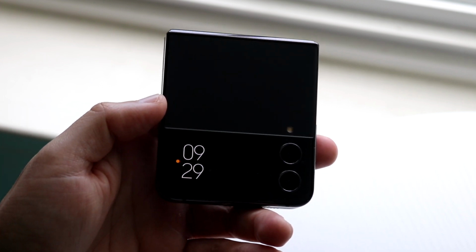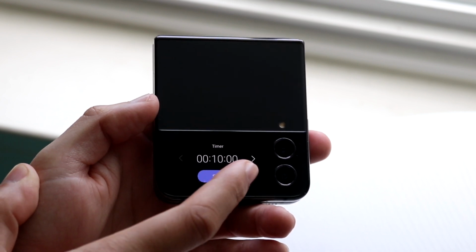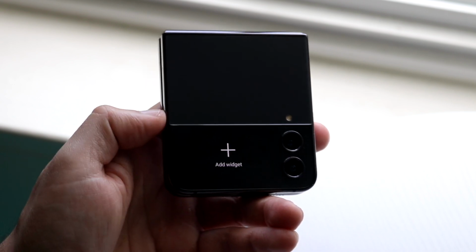So you can hop into it like this. You can swipe between the pages and different little things that you have available here. So you can see different notifications, you can do certain things here, a calendar even if you want to. But at the very end, there's a really cool thing, which is add widget.